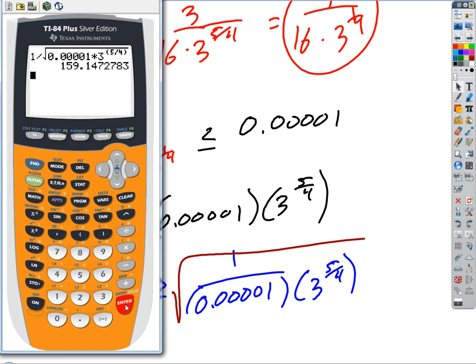The answer's 160, that would round to 160. No, because you gotta go up. Because remember, what the trapezoidal rule error tells us is that the number of trapezoids has to be greater than or equal to that number. But the number of trapezoids has to be discrete. You can't have a fraction of a trapezoid. And so therefore, 159 wouldn't quite be enough. 160 is a little more than you need, but 159 is not enough, so you always have to push that one up.